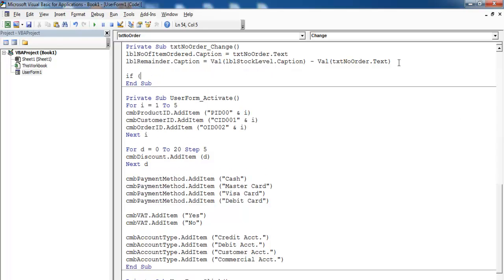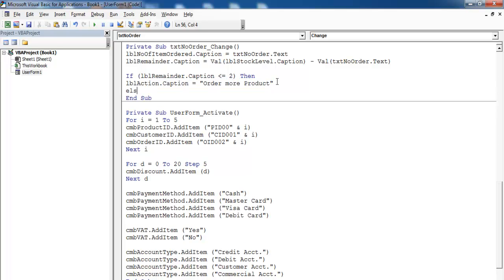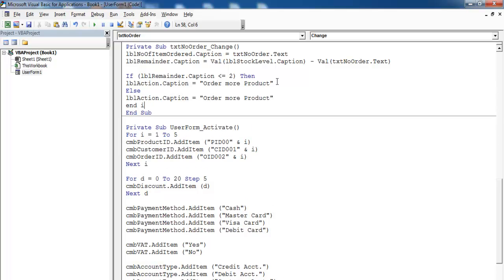So we'll say if remainder less than or equal to 2, then now want the LBL action dot caption equals order more items or products, order more product. Yeah. Else no order required.